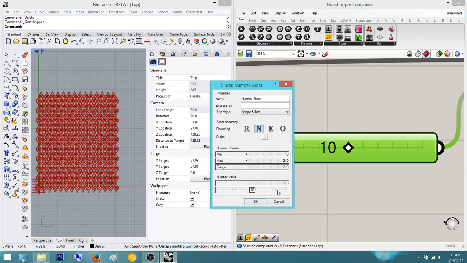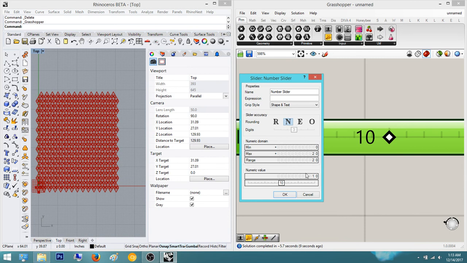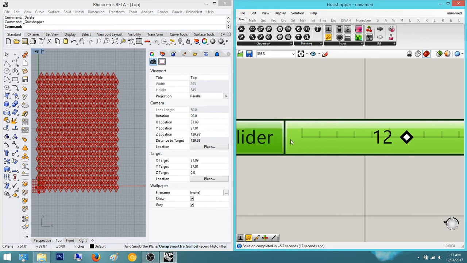So let's just change this number, and if the number slider lags, what I like to do is double click the numeric value and type in the number that you want. So instead of saying 10, it should say 11 now. 0 through 11, which is technically 1 through 12, but they like to count 0 as a number. Okay, it's loading. Let it load. So it should bump some up.